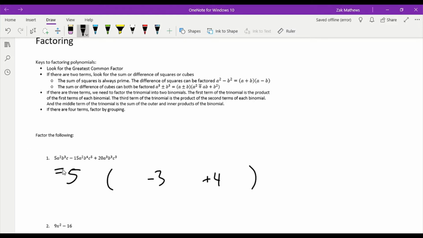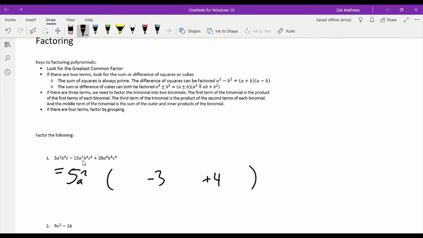So let's see what we have with the a next. So I have an a squared here, and I have an a cubed here. So what goes into a squared and a cubed? Well, a squared goes into all of those things. I can't take out the a cubed because there's not enough a's in the first 2 terms. So if I take a squared out of an a squared, there's nothing left. So again, we still don't have anything here other than just a 1. I don't want to forget about that 1. It is there, but I think I'm going to have some other things coming up.